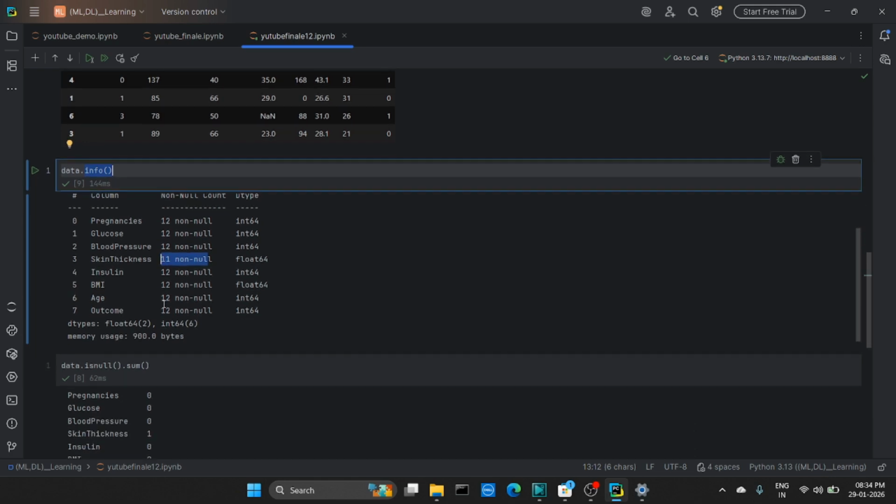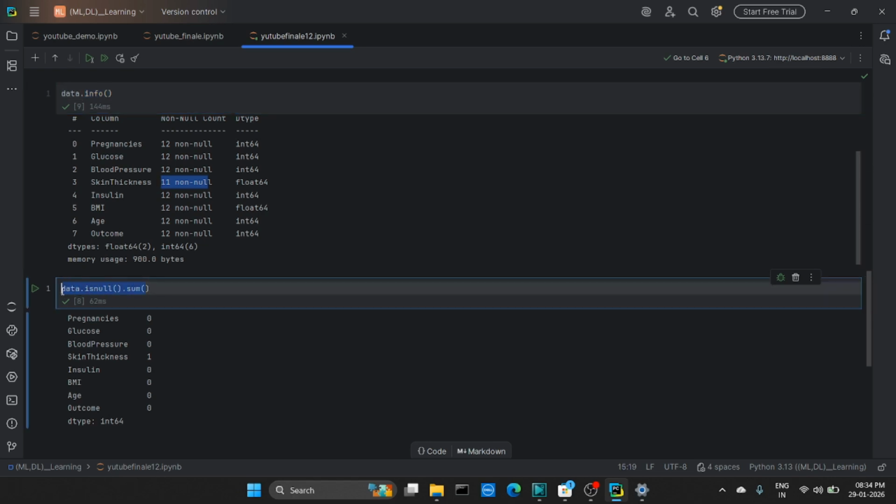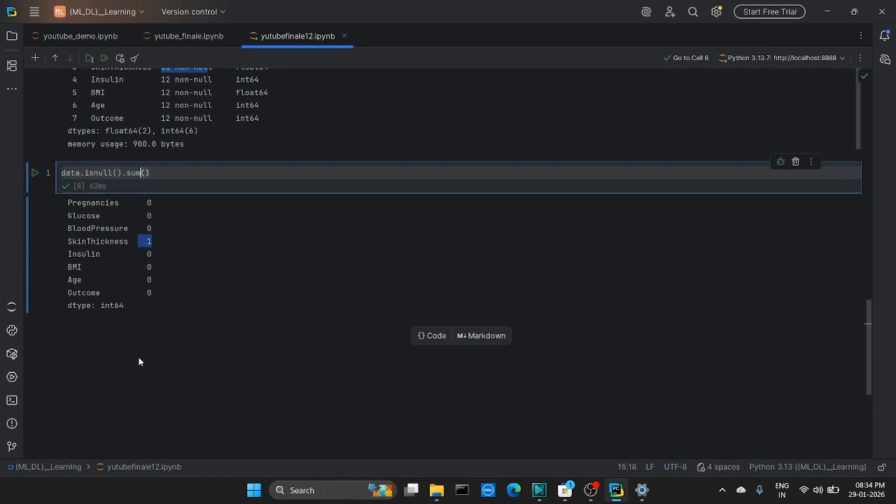That's why, if you randomly want to check the null values, we want to use this. In this skin thickness column we have one null value, and how to fill that null place by assigning values, I will explain later in this video.